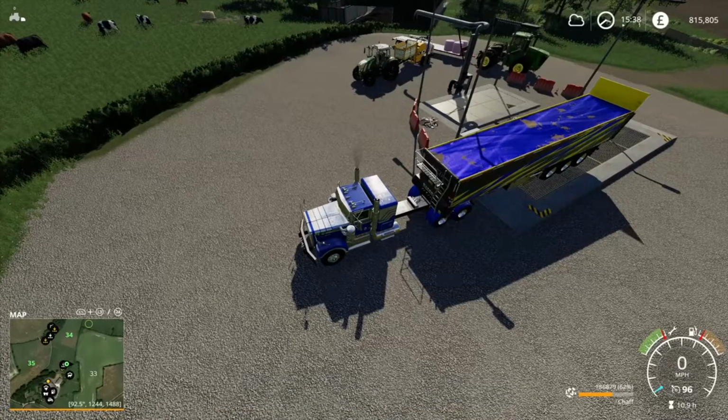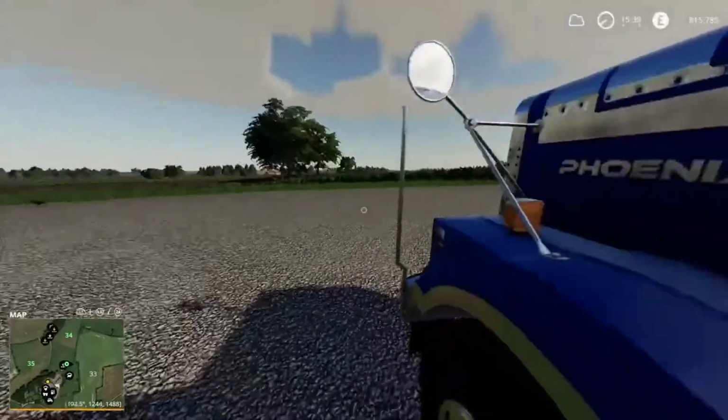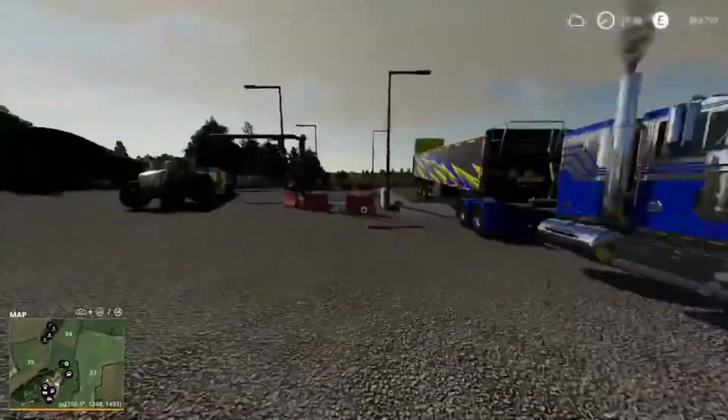So yes, I was watching Daggerman's 8th episode on Hofburgerman, or whatever it's called. Sorry if I pronounced that wrong. He's got a huge conveyor belt system where he goes from the pit where he gets the silage fermented to the bunker silo. Not the bunker silo, I'm talking about the actual biogas plant itself, where you put in silage. So actually, I do like that kind of design, that system.